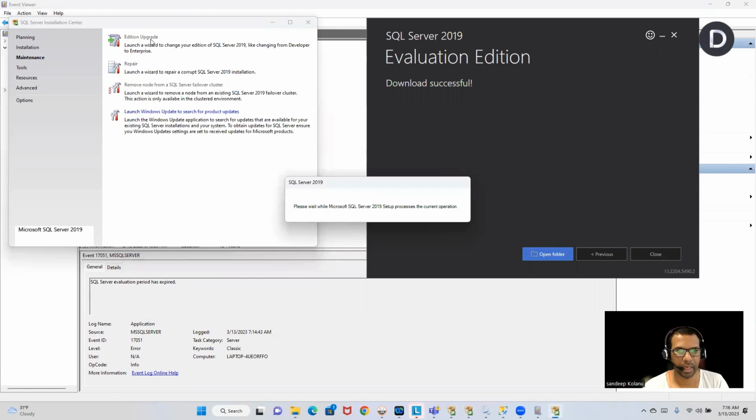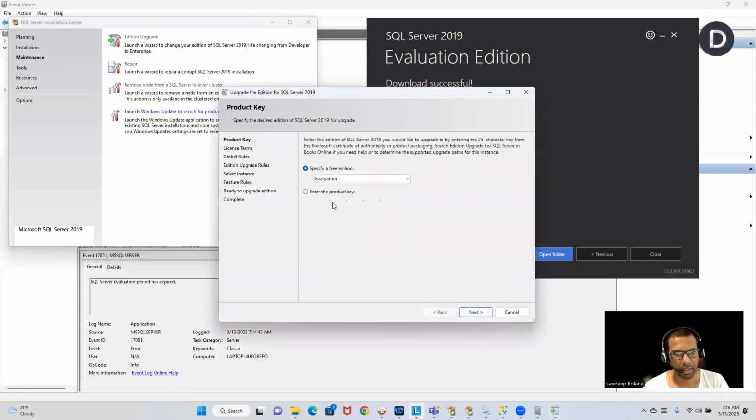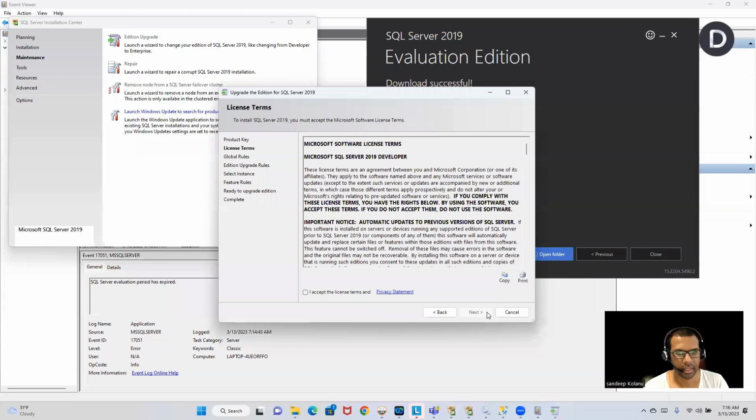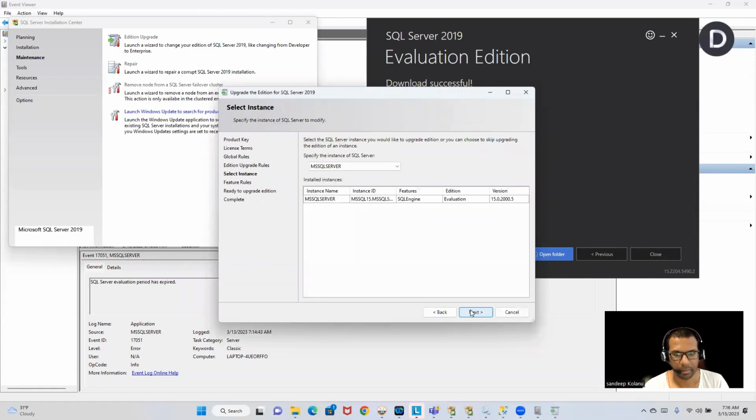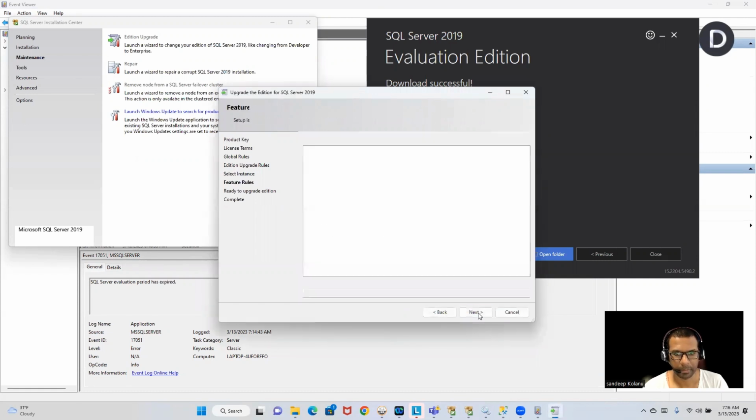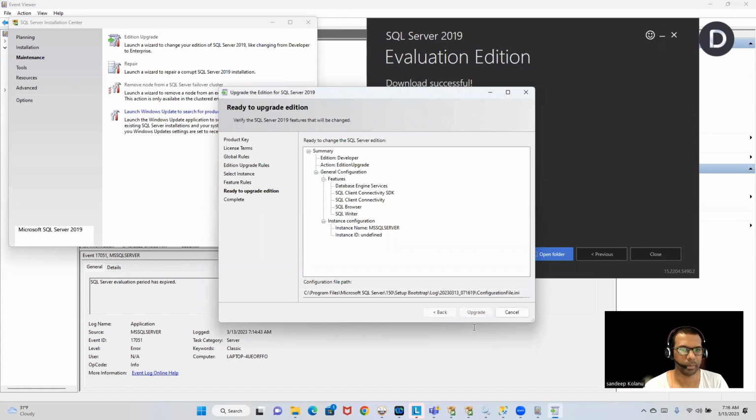Click on that particular part, and you should see product key. Change it from evaluation to developer edition and hit next. Accept the license and keep on moving. Click next and upgrade. Okay. So as I do have very few features in the SQL Server installation, it shouldn't take really a lot of time. It should come up quick and clean.